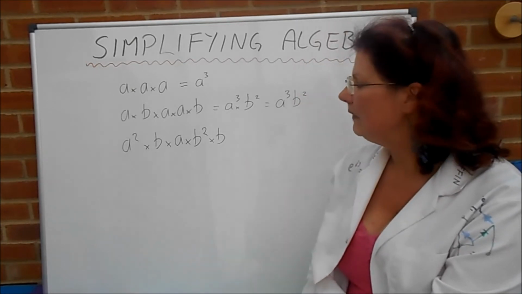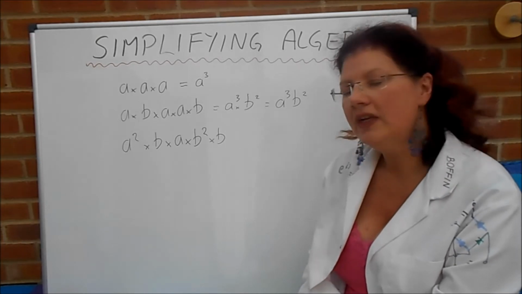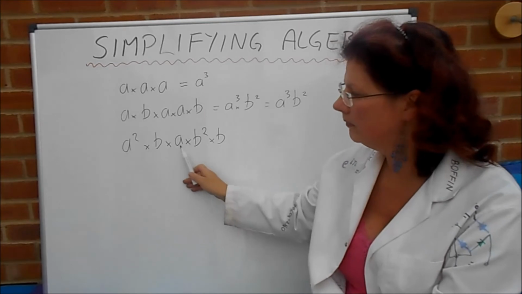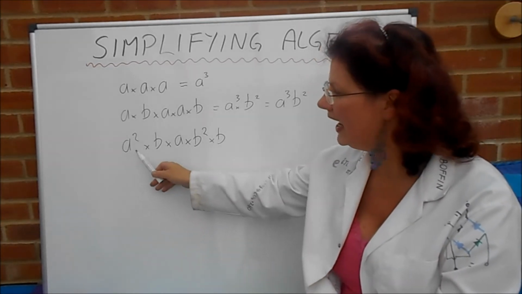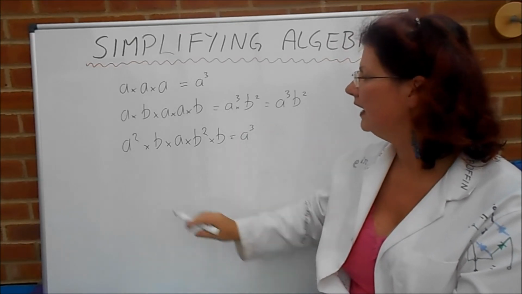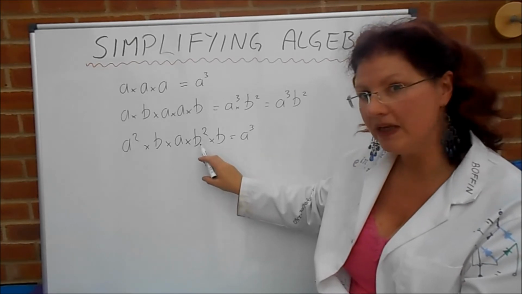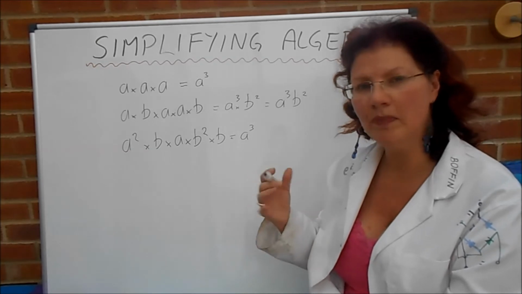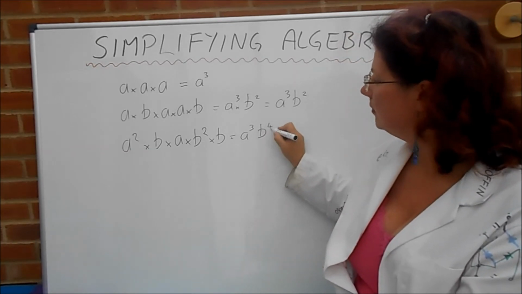And finally down here on this one we've got some squares and bits in there already. So let's count up the a's. That is an a times a times another a. So that's 3 a's altogether. A, and a. So that is a cubed. And then for the b's we've got a b times a b times a b, there's 2 of them in there, times another b. So altogether that's 4 b's we've multiplied together. A cubed b to the 4th.